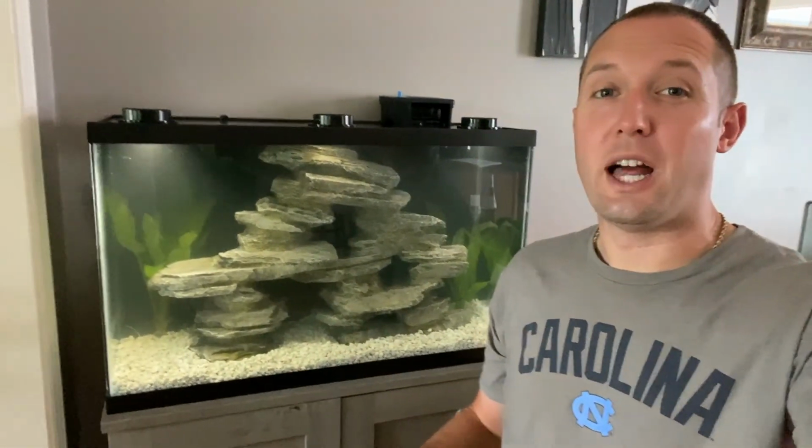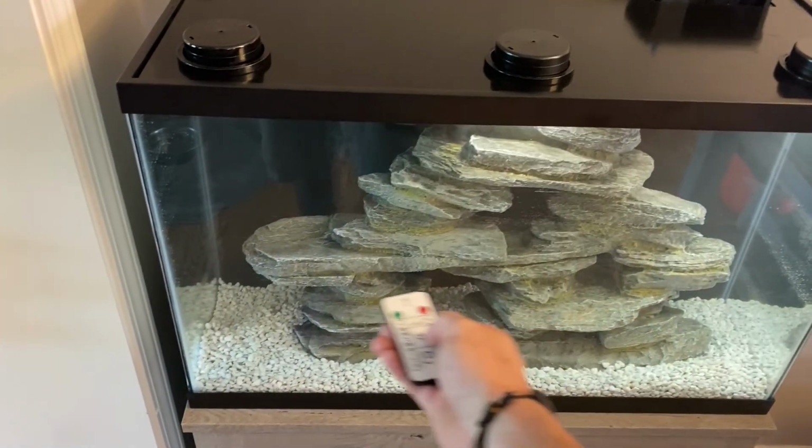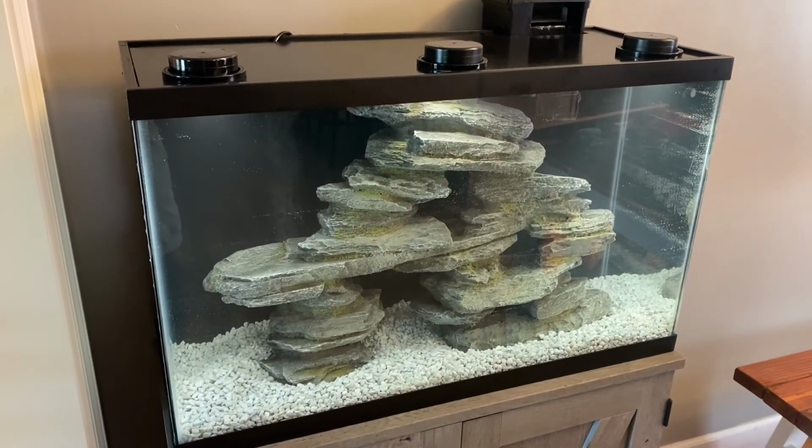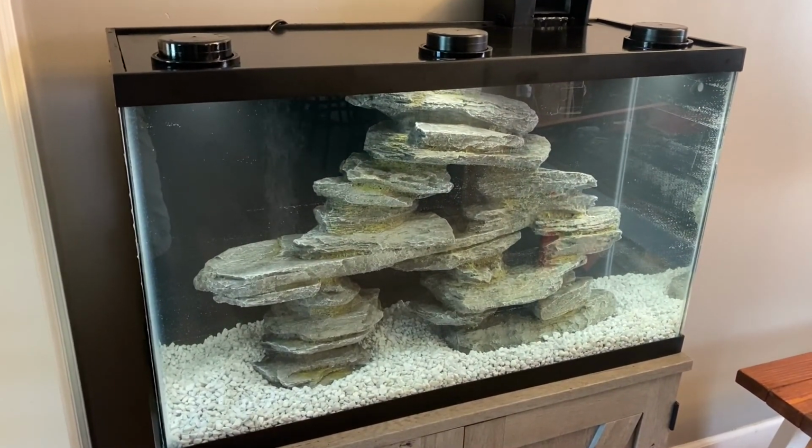It may look a little cloudy right now, but it's actually in the cycling process. So you're not able just to throw fish in tanks immediately like I used to think. But in this video, I'm gonna do my best to keep it moving, keep everything power packed for you. And I'm gonna come back later with a part 2 on it. I'm also gonna be coming back with some mini videos to kind of explain further some of the details that we're gonna gloss over today.